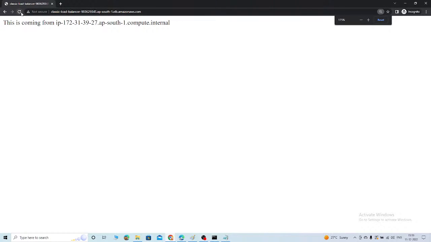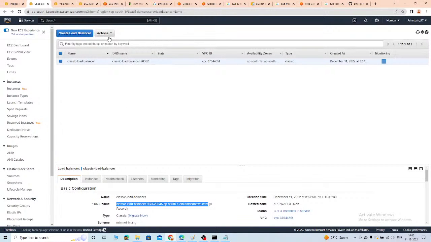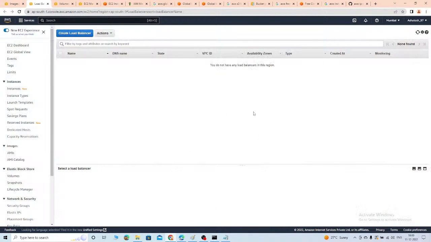But in the other available load balancers, like the application load balancer, we get much more flexibility. What extra flexibility will we get? We will see this in the upcoming hands-on part. Let's close this out, and I'm going to delete this load balancer. So the classic load balancer is now completed.